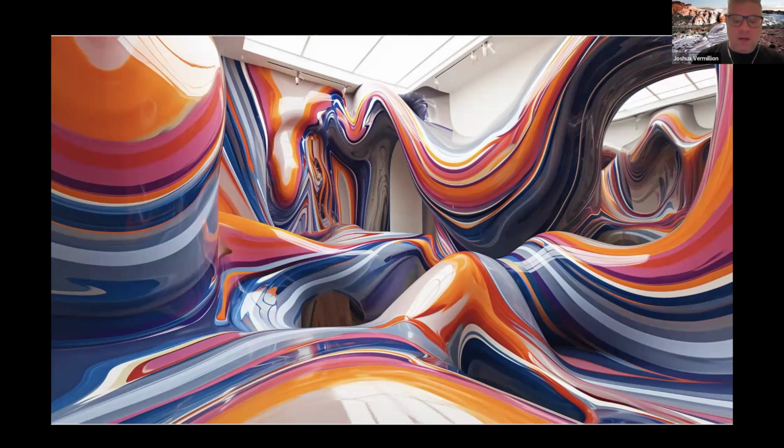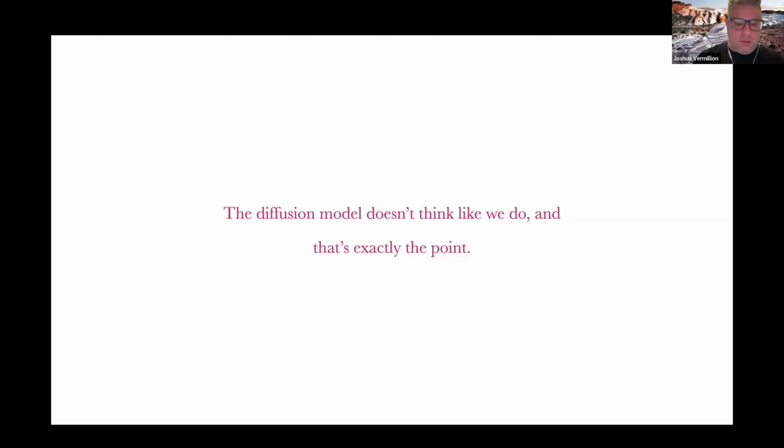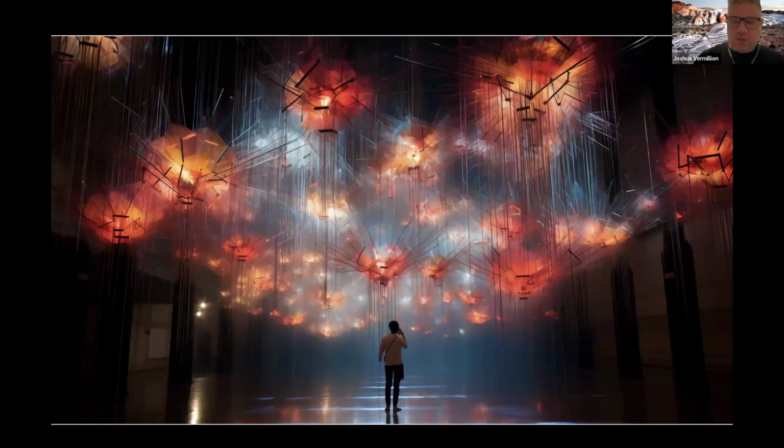This idea of creating interior space out of the fluid geometry of paint, or whatever, right? And so the diffusion model doesn't think like we do. And I think that's exactly the point, right? I don't necessarily need a tool that thinks exactly like me. If it's going to be a creative partner or interlocutor, then I want it to sort of think differently than I do, to make me think about my own ideas differently, I think is a hopeful thing, particularly early in the design process.